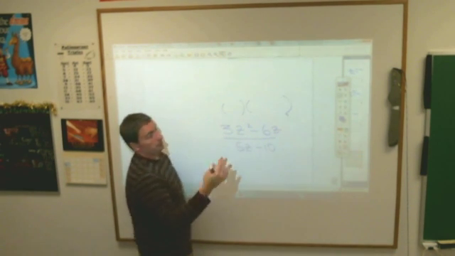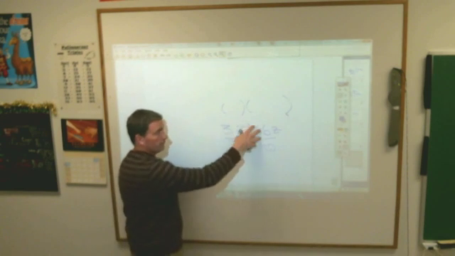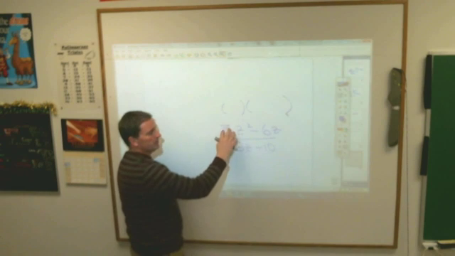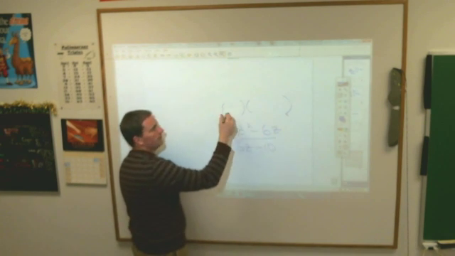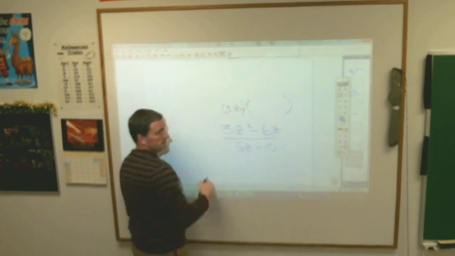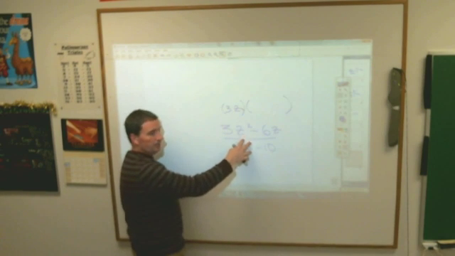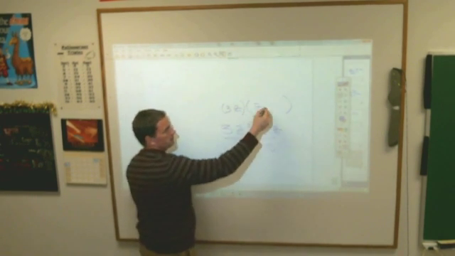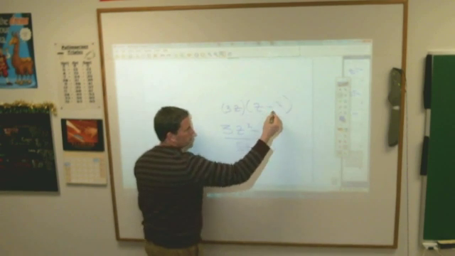So you have to look at it and you go, okay, I need to make this some sort of a multiplication problem, I need to factor this out, that's why we study factoring. What can I take out of these two? A 3 and a z. They both have 3 and a z. If I take a 3 and a z out, I'm left with a z minus 2.